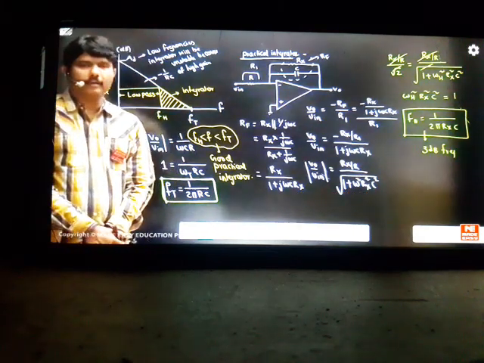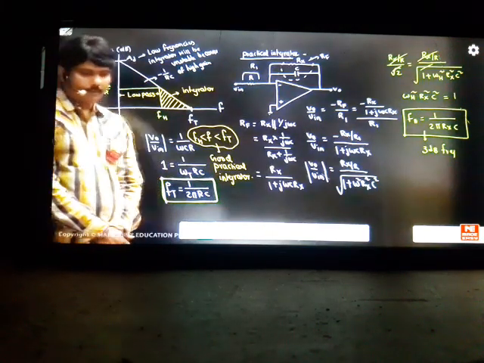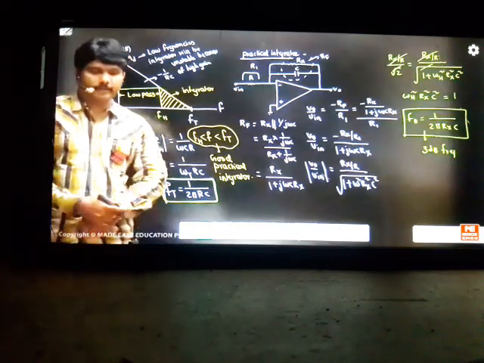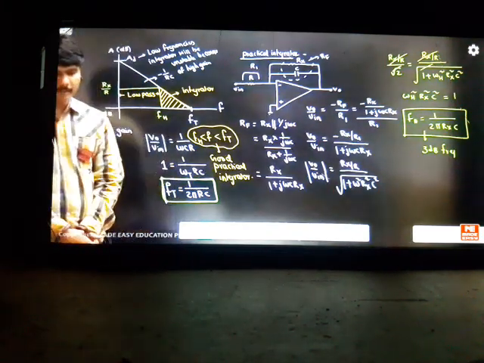So the last topic is how to give a relation for the differentiator. We don't want to go through all the steps for the differentiator; straightforward, we can write the answers now. The last point is differentiators. So let us complete the differentiator and we'll stop the class today. Tomorrow we'll continue from precision rectifiers and active synthesis in tomorrow morning's class.